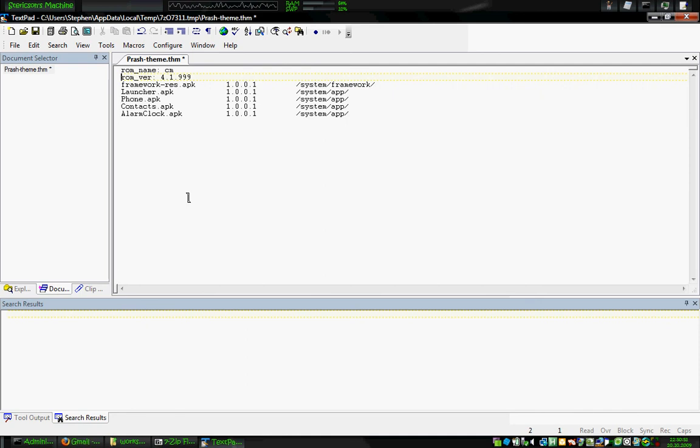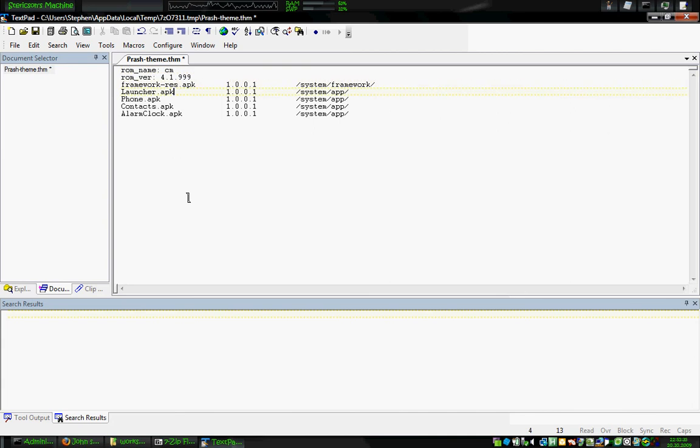ROM version. Right now, this would be the version of the ROM that this theme works with. Currently this isn't being used, but it will be used in the future, so keep that in mind. The only thing you need to keep in mind is the ROM name. If the script detects that the ROM name has changed, such as you have an existing theme on your phone that is CM, and then you're trying to flash one that is CM1, it will detect that. It will give the end user two options, either to override it or to cancel and rename the theme and update the theme file accordingly.